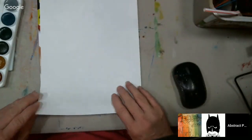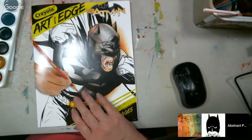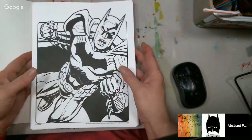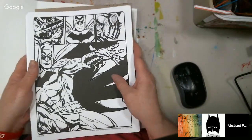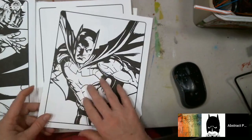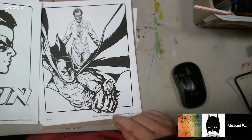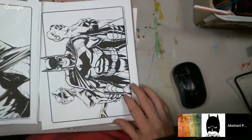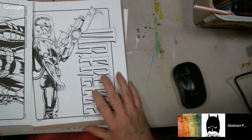Okay, I'm going to show Mark what I got. You missed the live the other night where I got this, and it's not a crayon book, but it's 80 pages. They're 8x10s. Oh, look at these things. All kinds of stuff. That's why I said, which one should I do? That other one? And then you color it in. But they remind me more of the original, back when I was a kid. Anything Batman's cool. I don't care for Robin. I'm trying to figure out if I'm not in frame here.